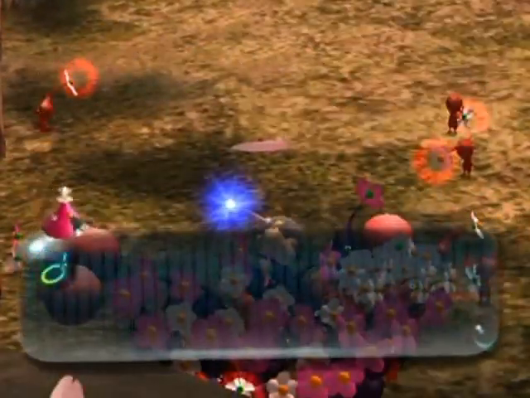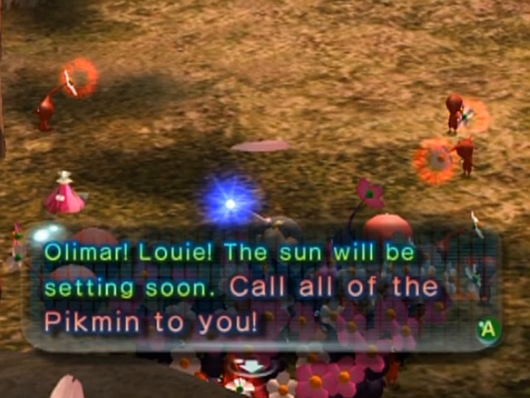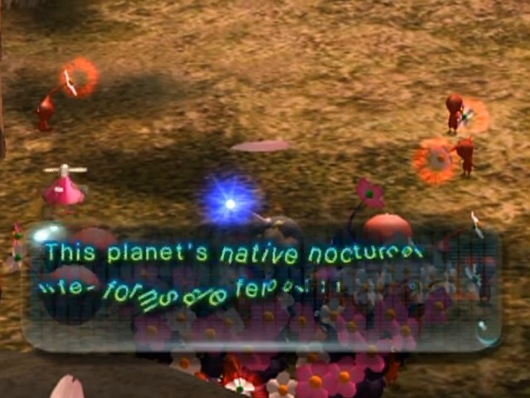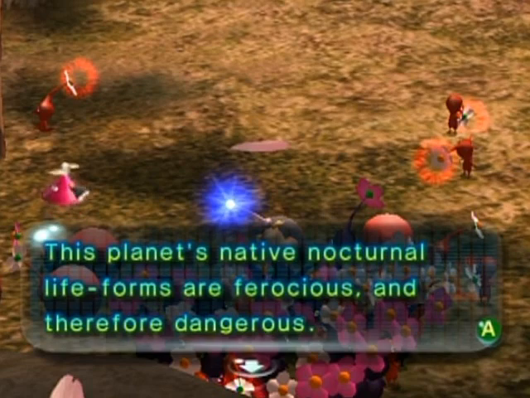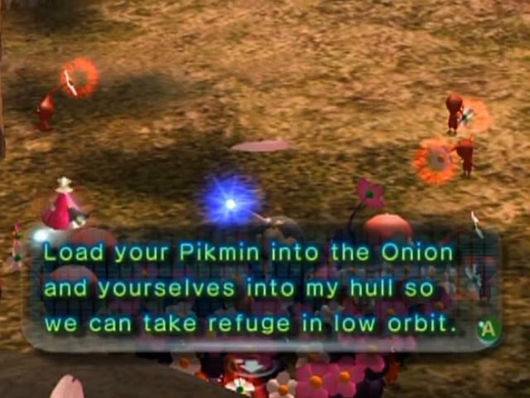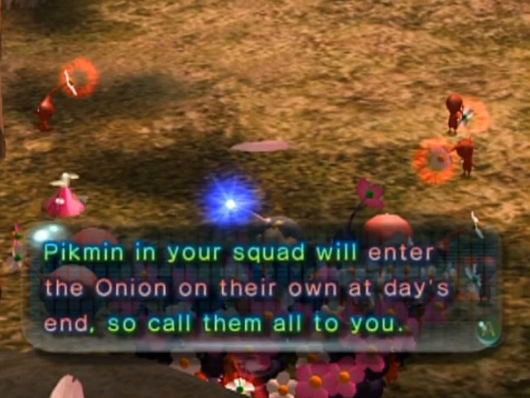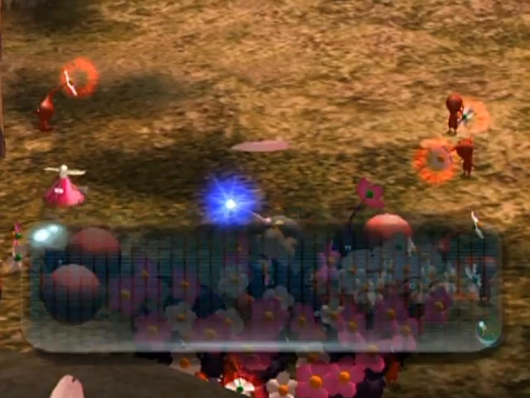Oh, huh? Olimar, oui, the sun will be setting soon. Call the Pikmin, do you? This planet has native nocturnal life forms are ferocious and therefore dangerous. Hold your Pikmin into the onion and yourself into my hull so we can take refuge in low orbit. Pikmin and your squad will enter the onion on their own at day's end, so call them all to you.